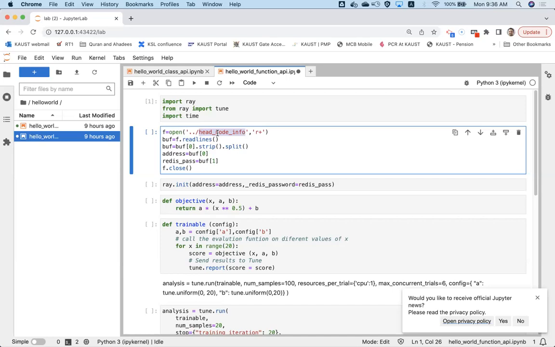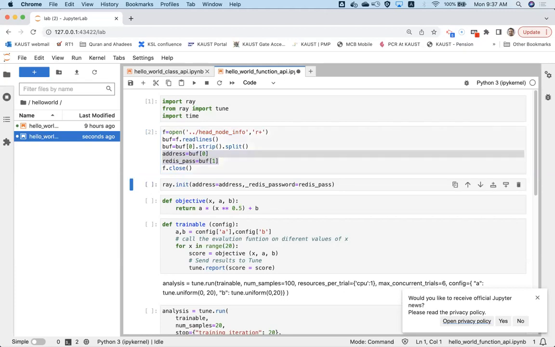And the server also runs something called a Redis database. It's just a database, but it is a password protected database, okay? So if all of us are running on the same node, a server of Ray, everyone's job will start a database of their own, but we cannot connect to each other's because it is password protected. So the password is also in that file. So that's what I'm doing here. I'm actually splitting the output and then reading the address and the password. So here I go. I did that.